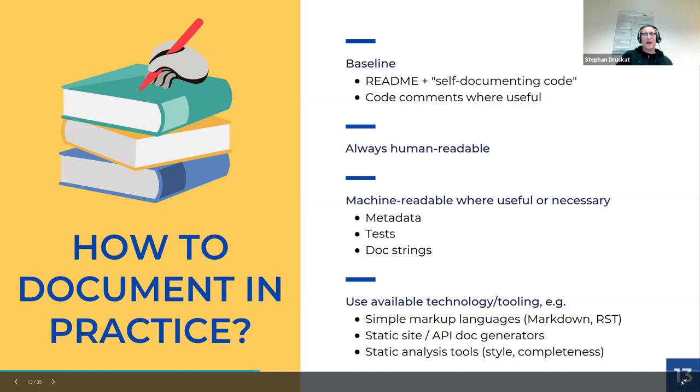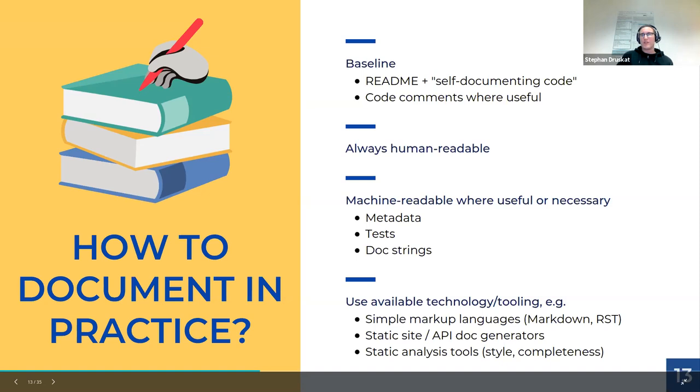And then to extract these parts away from the README and create a separate user guide, for example, or a project website to explain the context in more detail, or a code of conduct document that also lives in your repository. And then the other thing is try to write self-documenting code. And that is break up your code into meaningful sections, for example, into functions. And these are really just the best practices you may have heard about. Use descriptive names for variables, for functions, for types. Write comments whenever necessary.